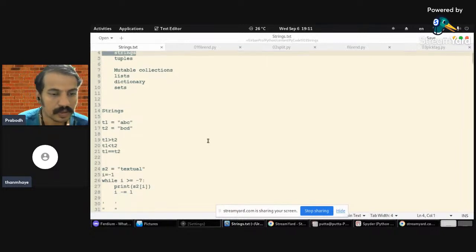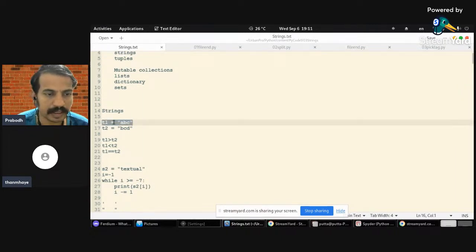A simple example of a string is t1 = 'abc'. This is a string constant being assigned to a variable called t1. t1 is a variable, but it now holds a collection of values, for example three characters: a, b, and c.